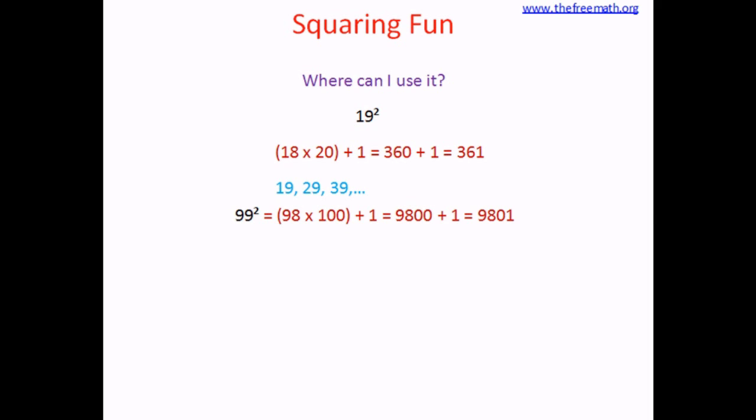Where else can you use it? You can use it to calculate the square of 101. How? You know that instead of multiplying 101 by 101, it is easier to multiply 100 by 102. So you can multiply 100 by 102 and add 1 to the product. So you are going to do 10200 plus 1 which is 10201.